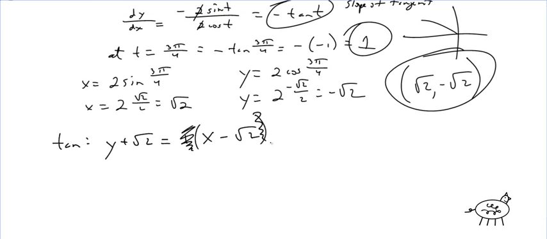It's cool. All right, and then just for the heck of it, the normal line is going to be y plus root 2 equals negative parentheses x minus root 2. Okay, so just be careful. If I ask you for the normal equation, that's what you're going to give me. If I ask you for the normal slope, you're going to say negative 1. Okay, that's pretty easy. Let's try one more example here.